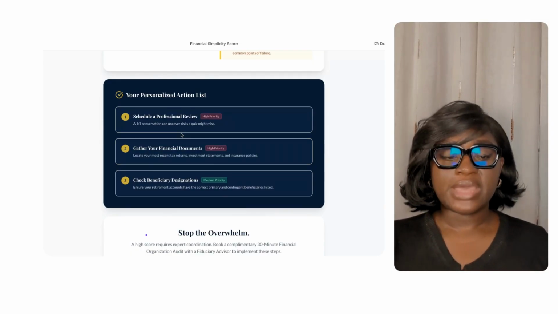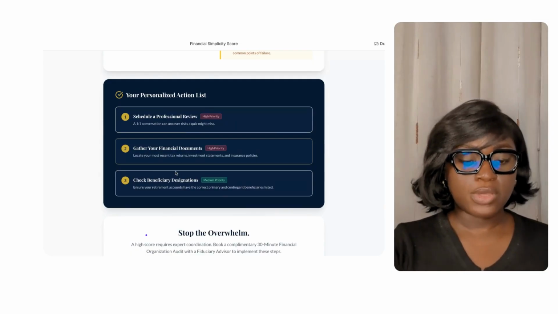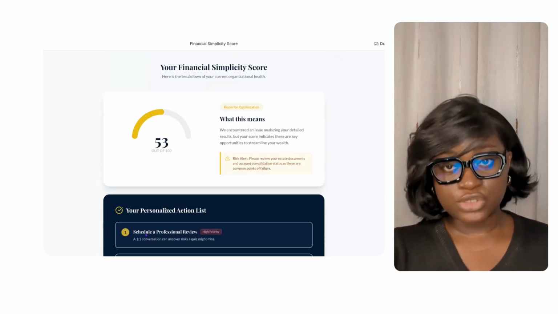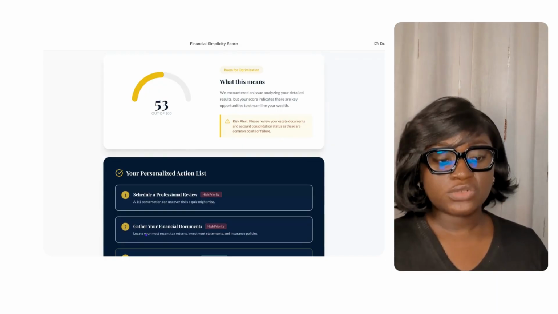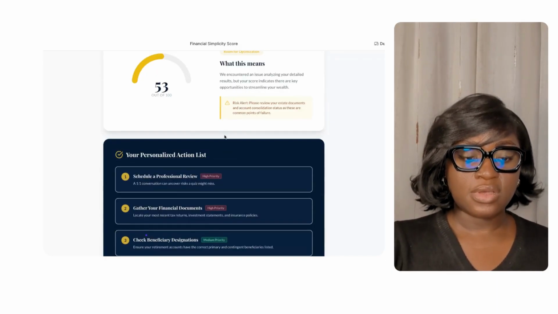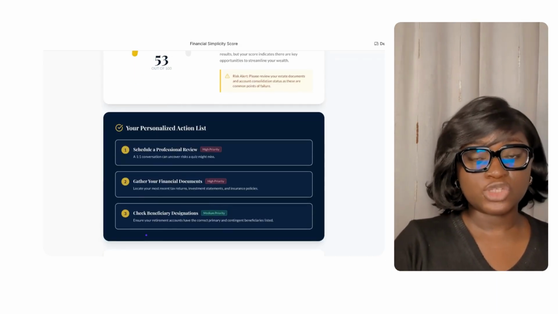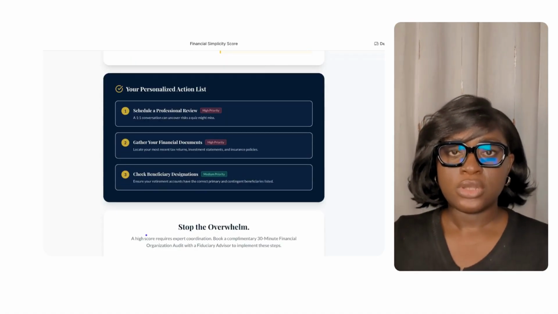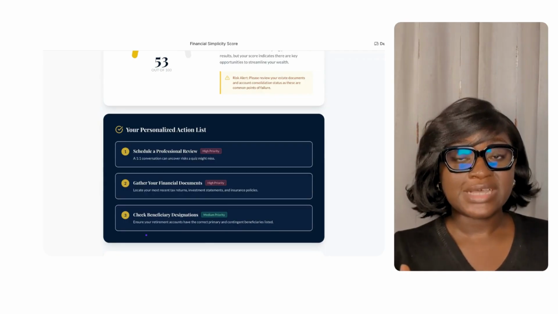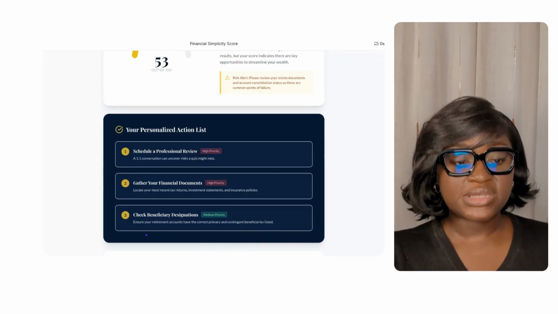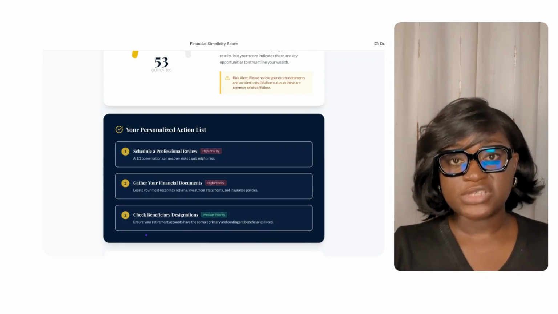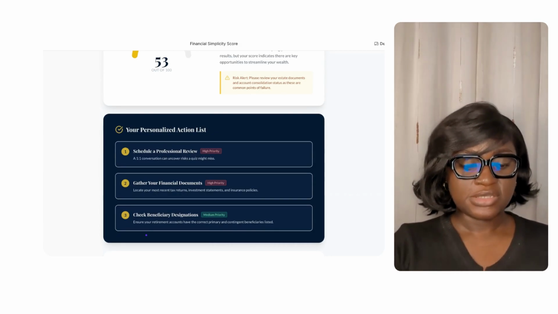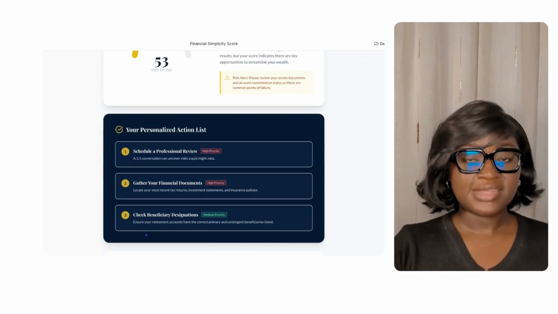So not only am I getting the score and an analysis based on it, it's also leading me straight to the next step, which, as a high income earner or target audience for this, would likely make sense for me: to book a meeting with the financial advisor, because I can see the grim reality of my finances and my investments, and I can take action on it immediately. So that is what we got here. Let's go to the next lead magnet.